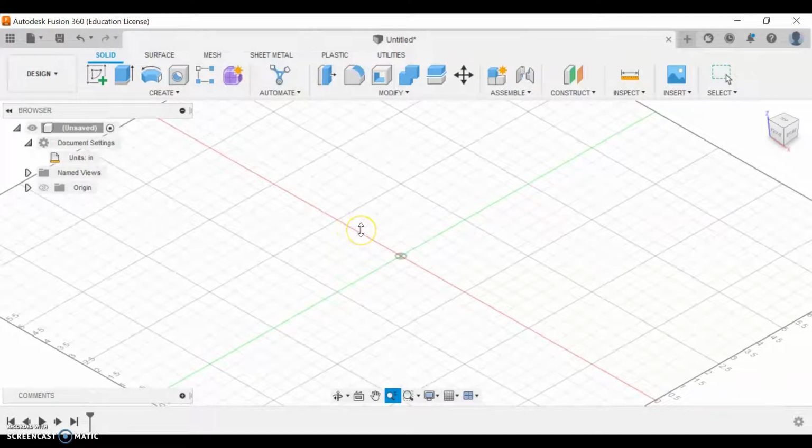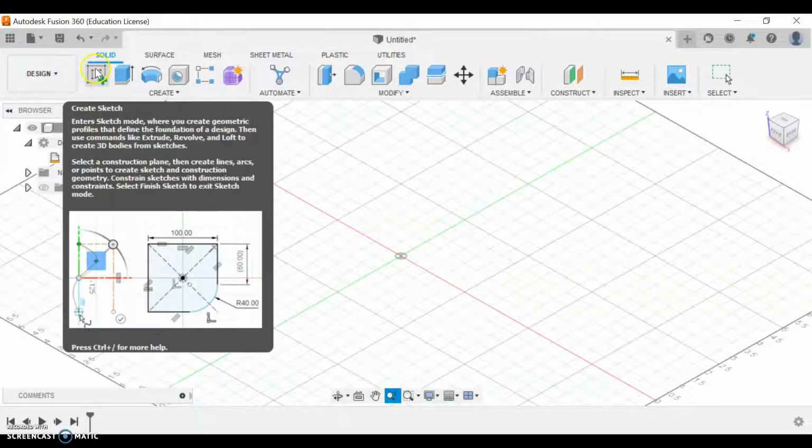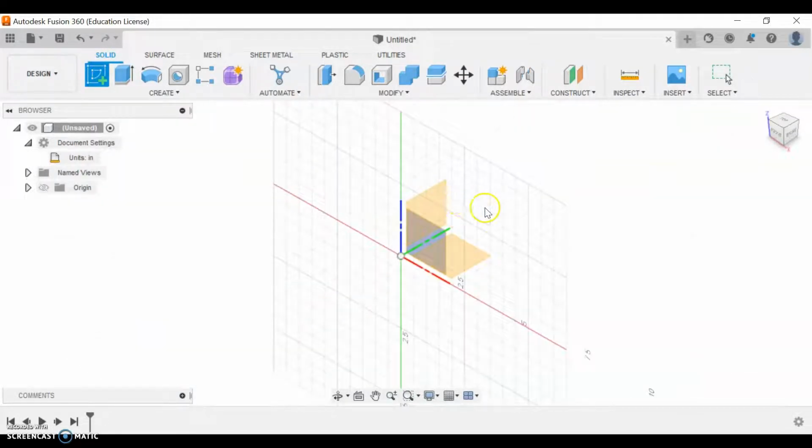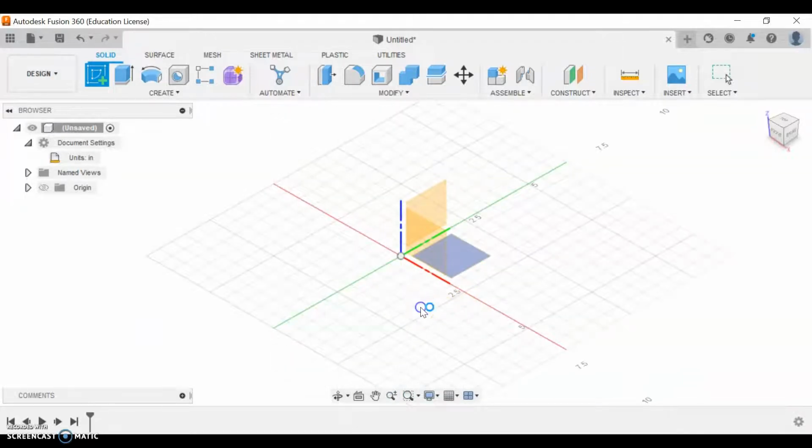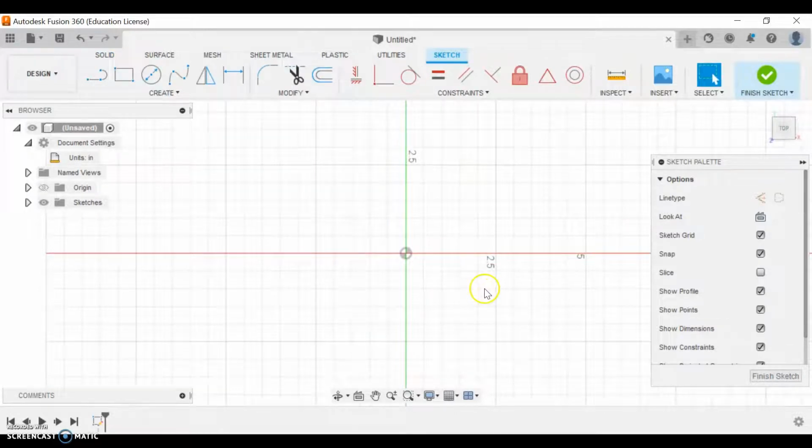And then first, there's two basic steps for how we're going to create 3D shapes in Fusion 360. We're going to sketch the shape that we want, and then we're going to change it into a 3D shape by doing something called extrude. So first, in order to sketch, we're going to go up here to create sketch, and then it lets us select the plane that we want to sketch on. So I'm going to select this one. And then first, I'm going to sketch a circle, and I'm going to change it into a cylinder.